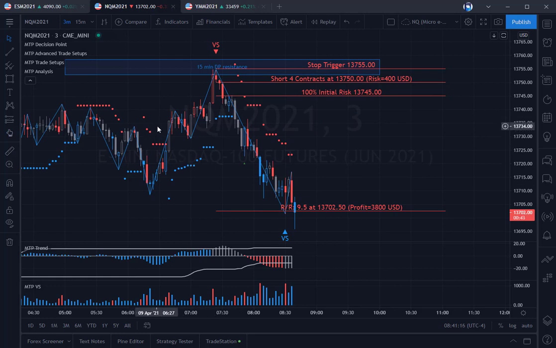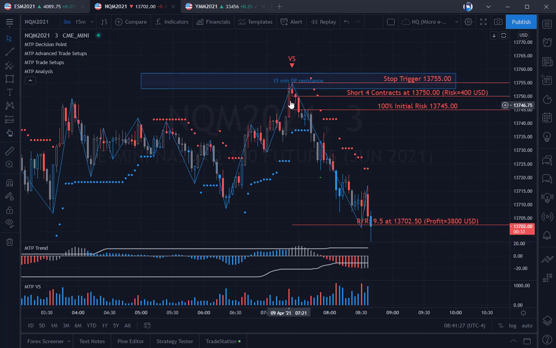This is why we like these particular trades, because the VS trade is off a high volume spike, which we have on our MTP VS color-coded indicator down there, and it's basically where the market has made a wide range move on high volume beyond a psychological important high or low. And you can see that was the important high there previously.